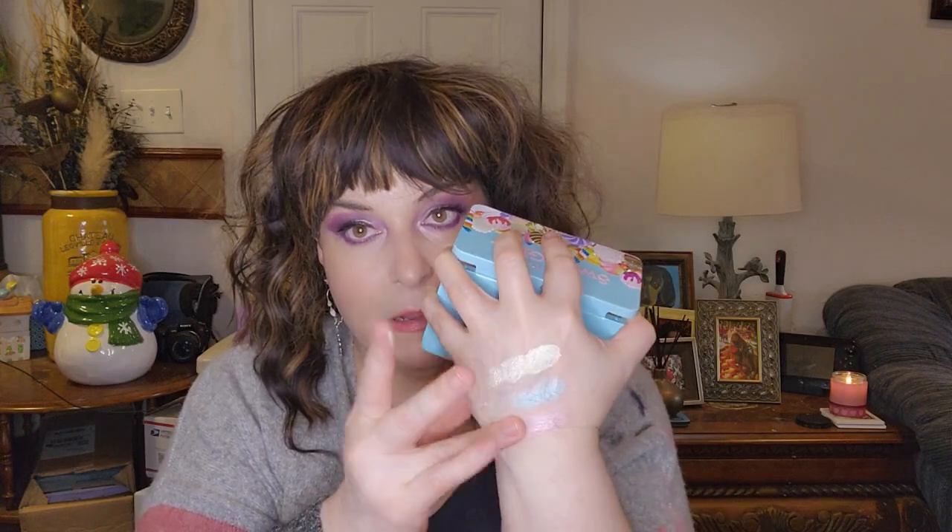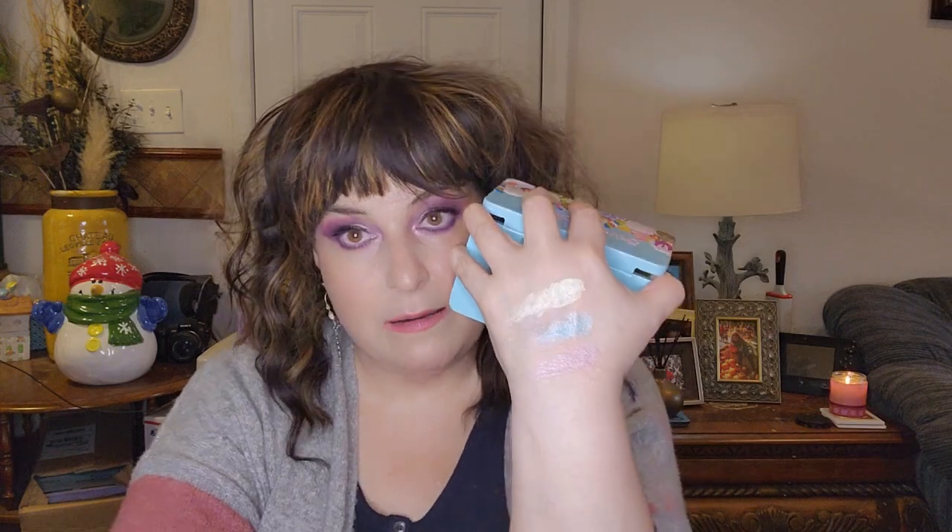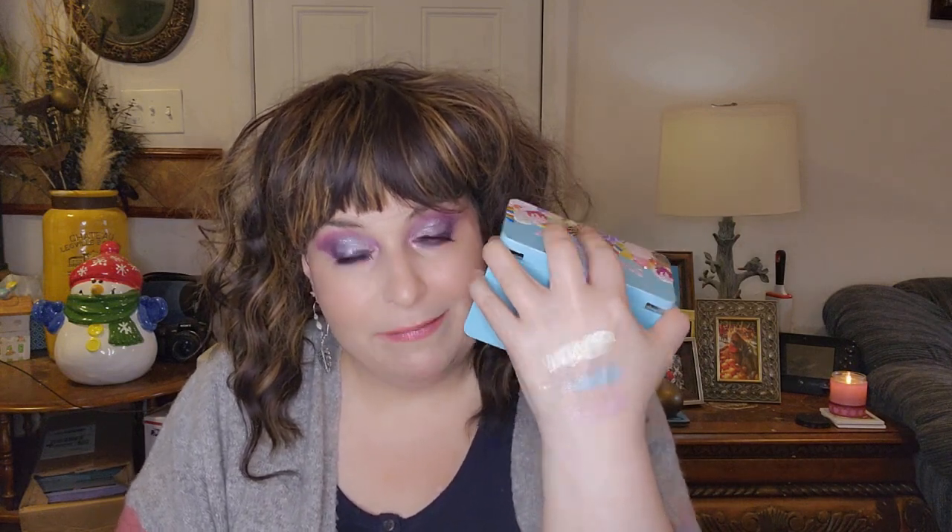I also got the Beauty Creations — which is a good brand — Sweet Glow highlighter, probably also from that Ice Cream Beauty bag. It has these fun little shades in here: yellow, blue, and pink — it reminds me of cotton candy. Look at those, they are beautiful highlights. I am glad to have this in my arsenal of highlights. I wish I used it more but I just don't often go for crazy colors like these — though I'm glad to have it for when I need a bam in-your-face highlighter.